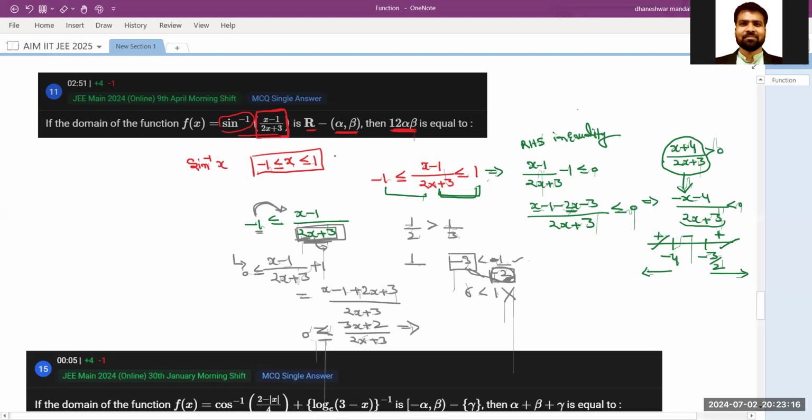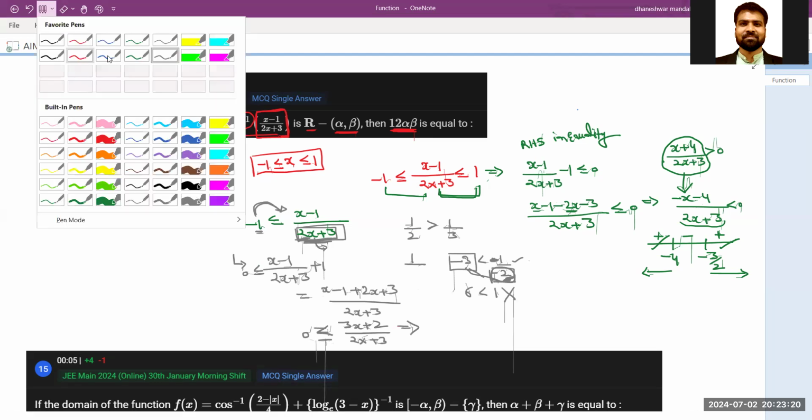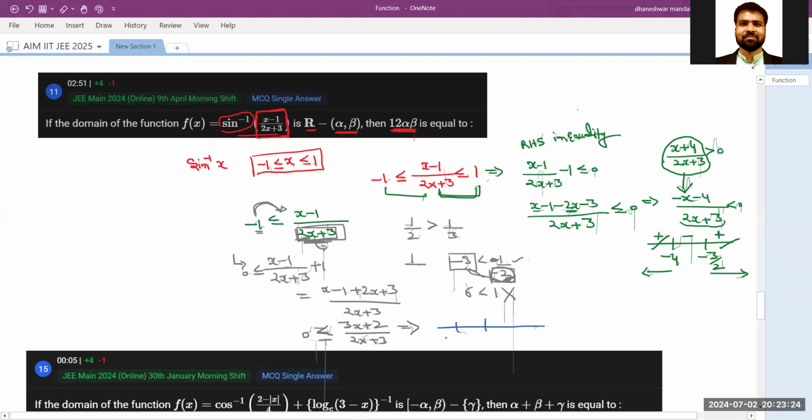Okay. So from here, now again I am going to use the wavy curve method. So here we have 2 points. One is minus 3 by 2 and the other one is 2 by 3. Write the plus, minus, plus regions, and if this expression is greater than 0, you have to take the positive regions from these. So if I take any value of x, then this x must satisfy this inequality and simultaneously this inequality also. It means I have to take the common region between these two conditions. If I take the x which is common, then this is considered as the domain of this function. So here we have one line where minus 3 by 2 is there and minus 2 by 3 is there.